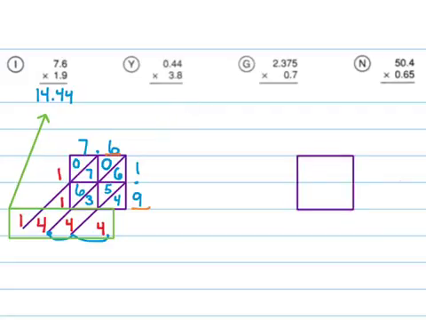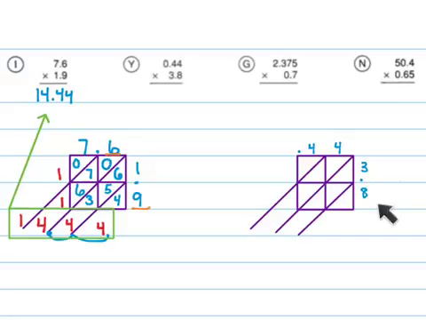So I'm going to create a box, and you're going to notice that I only created a box similar to that, but you're saying, wait a second, Mr. Eves, this has 3 digits. Well, I'm going to ignore the 0 out in front because I don't need that. So I'm going to ignore it. I'm going to divide that box in half, and I'm going to put 0.44 on top. And then I'm going to divide it in half the other way, and I'm going to put 3.8. Put my lines in. Got them divided on the diagonal.